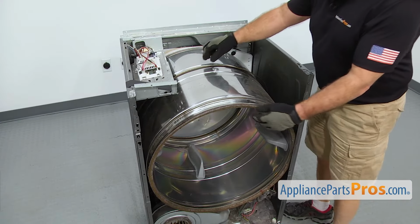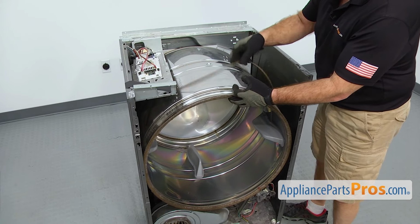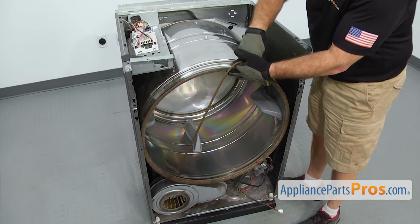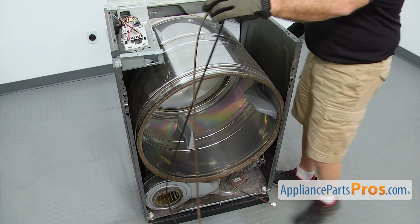Now that you have the belt out of the pulleys, we're just going to lift up on the drum a little bit and carefully pull the belt out. Once you have it free, you can pull it off the dryer.